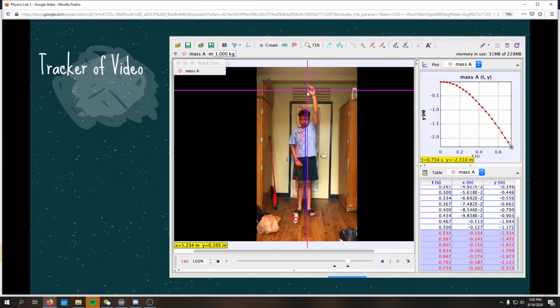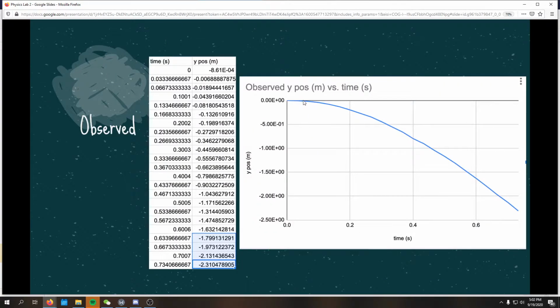How we ultimately tracked it in Tracker is that we set the origin of the coordinate plane to the center of the ball right before it was dropped, and then we put point masses in the center of the ball as it dropped down to the ground. We used a calibration stick of my height, 1.727 meters, as a point of reference to determine how far it was falling. Again, the camera quality and the human error led to sometimes inaccurate point mass locations. So as you can see, the line isn't completely straight. There's some wiggles in there. But ultimately, it was a pretty solid approximation of the observed motion of the ball.